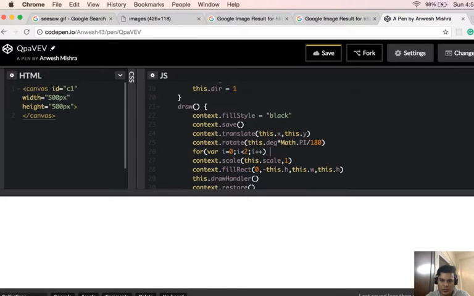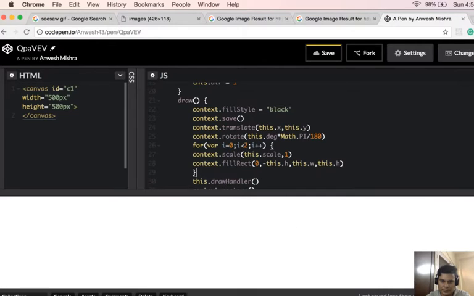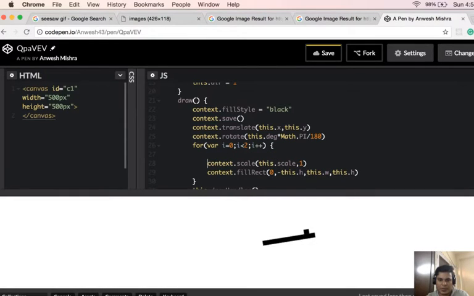I'll draw two of this rectangle, but in mirror image, one will be the mirror image of the other in the horizontal direction.